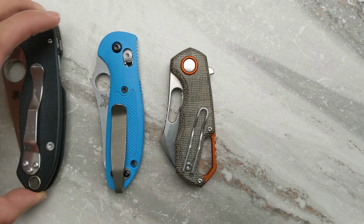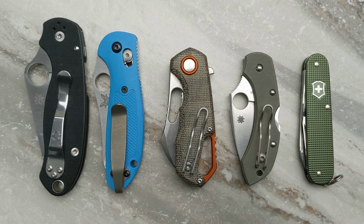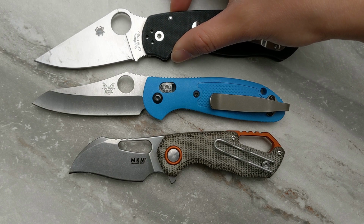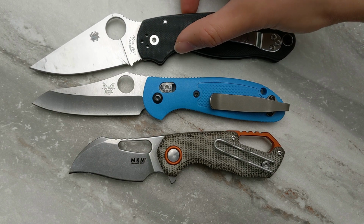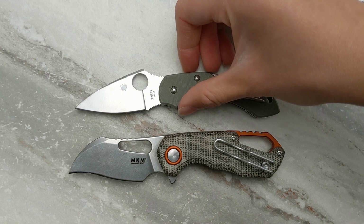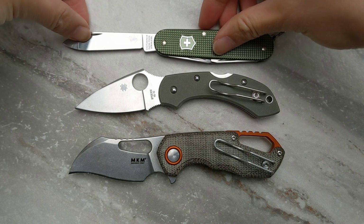Here it is with a Griptilian, a Spyderco Para 3, similar to the Spyderco Dragonfly, and a Swiss Army knife Cadet. When closed it is 3.375 inches, or about 8.6 centimeters. Here it is compared with the Griptilian and the Para 3. It has an overall length of 5.62 inches, or about 14.3 centimeters. There it is with the Dragonfly and the Cadet.